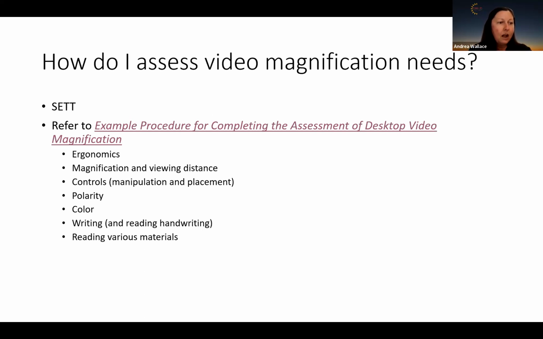But now we're going to look at how do I assess video magnification needs, because the clinical low vision specialist has addressed prescribed magnification needs. So what about video magnification? Something that we can look at is TVIs. And there may be some recommendations to consider from the clinical low vision specialist about video magnification. So those are some things you'd want to bring into your assessment as well. So again, we're going to take it back to SETT. We're going to think about the student, environment, the tasks they need to complete, and the tools that they already have, or the tools that they may need in the future.